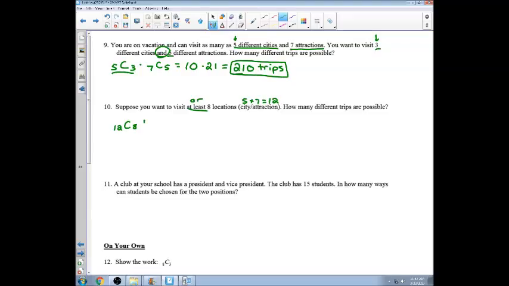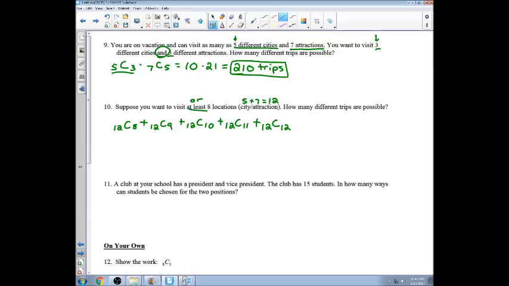So the next thing I need to find out is combinations of 9 locations. Then combinations of 10 locations. Then combinations of 11 locations, and finally combinations of 12 locations. Since it said at least, it didn't say that I couldn't go to all 12 of them. It just said that I want to go to at least 8 of them. So I need the combinations for just 8, for just 9, for 10, for 11 places, and for 12 places.